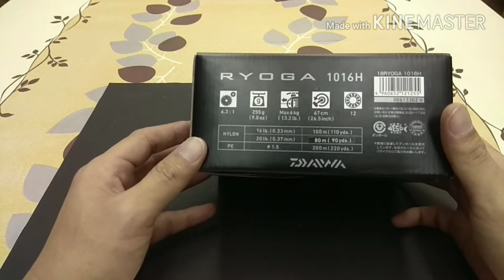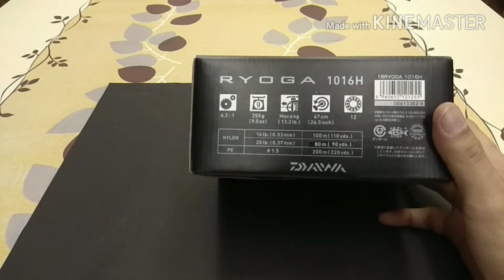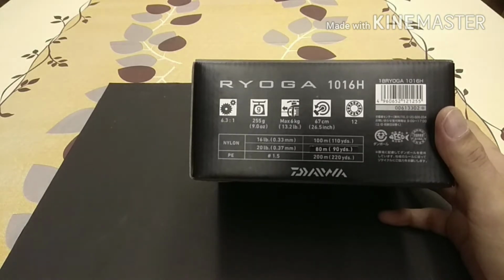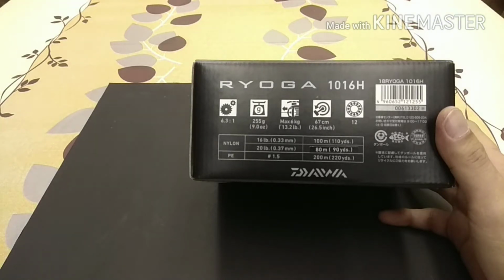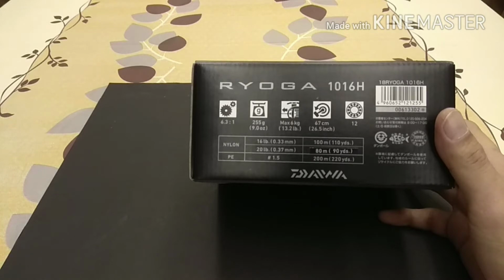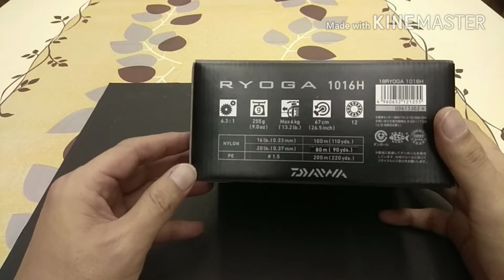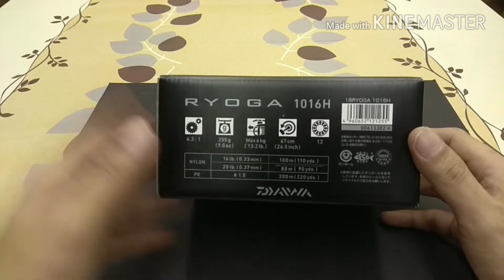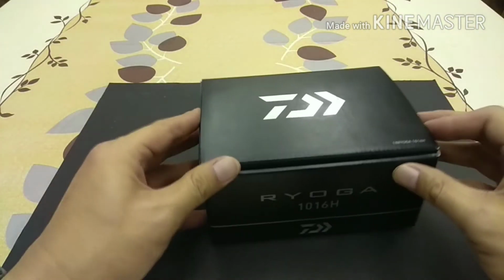So 6.3:1, there is a slower version. It's a 5.4, I think. Hang on, let me just check. Yes, the slightly slower reel is 5.4:1. They are both the same weight, 255 gram, up to 6 kilo drag, 67 cm per turn for this model. The other one is, let me see, 57 cm per turn, and both come with 12 ball bearings. Line capacity is the same. The bigger model, the 150 size that I mentioned, will of course eventually be able to hold more line, but I've not seen it. I only read about it, and that's a story for another day. So let's see what happens now.